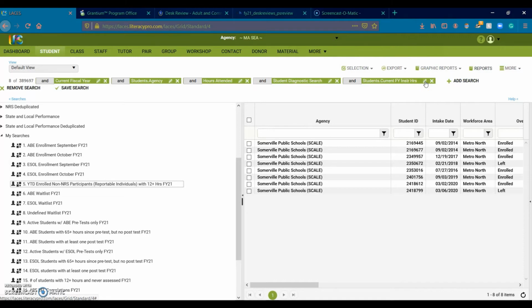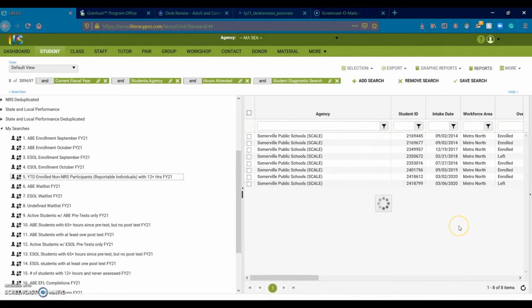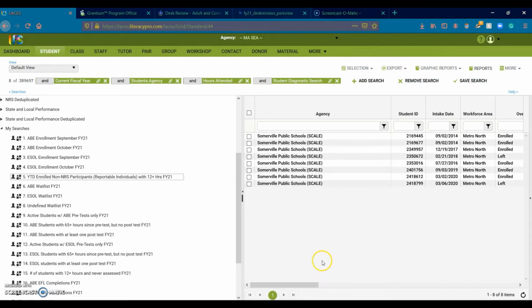So you see here that it's over 12 hours, or over and equal to 12 hours. If you X out of it, well, scale is a bad example, but sometimes you will see more students here.